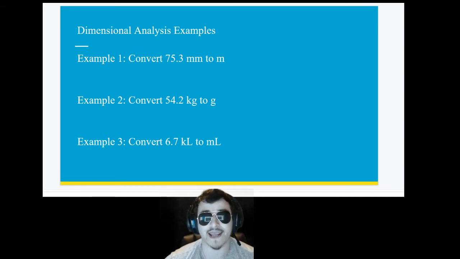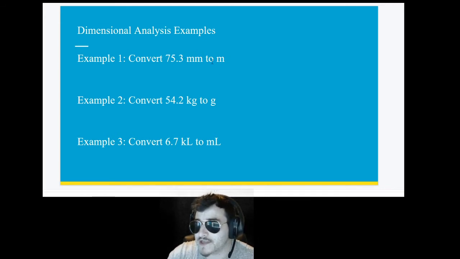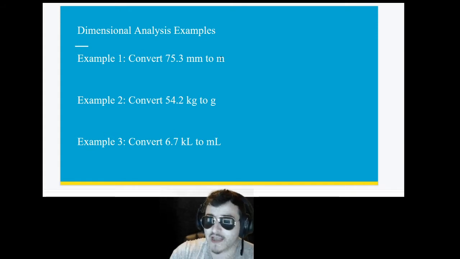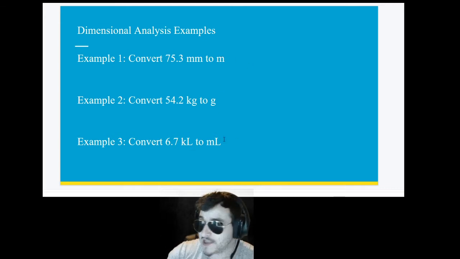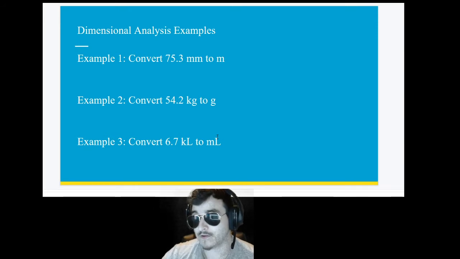However, you can put prefixes on any of those metric units that we were talking about before. But either way, everything on your metric conversion chart revolves around the base unit. If I look at example 1, and I see that I'm converting from a unit that is not the base unit to the base unit, it is absolutely a one-step problem. If your base unit is at the beginning or the end of your train track, it is one step. Look at example 3. I don't see the base unit. I've got kiloliter and I've got milliliter. I do not see liter. So that means that this is a two-step problem, and that is the most amount of steps you should be doing with these metric conversions. Let's go solve them on the board.